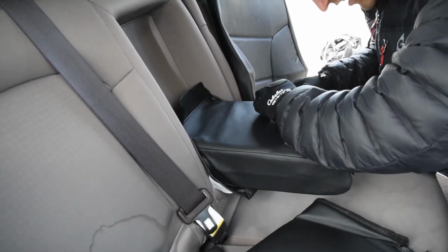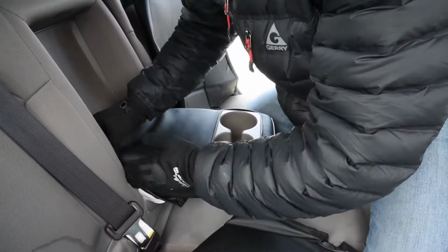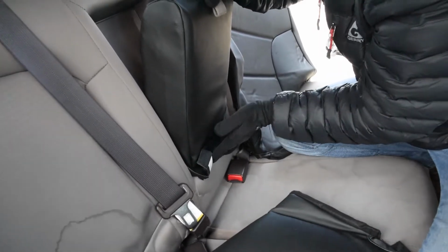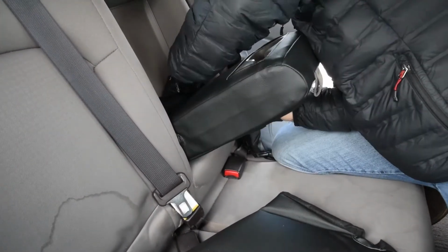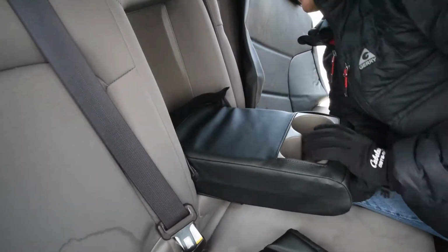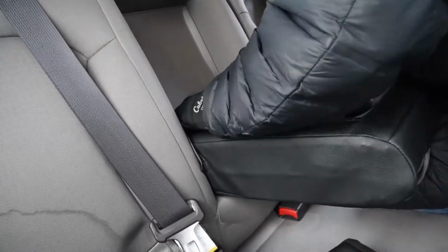We often have you just send in a photo of your seat, and that really helps confirm everything. Okay, so looking at this plastic, I may just leave it like that. Sometimes you can tuck this underneath the plastic. This one might be a little too tight. I'm not sure on that yet, so I'm just gonna leave it like that for right now. And here I'm gonna push this down. Got this strap out already. Just kind of working that up through there. So it gets a little tight right there, but all those corners should be working it in. There we go. Okay, now it's coming through right there.